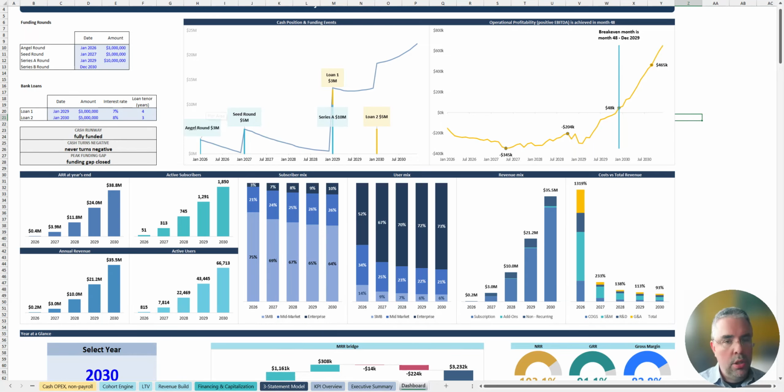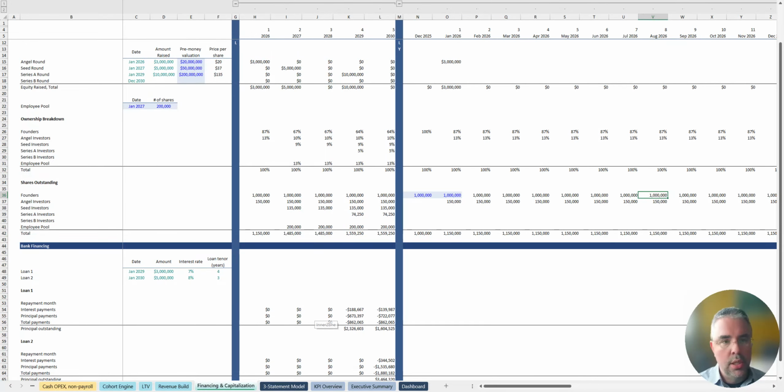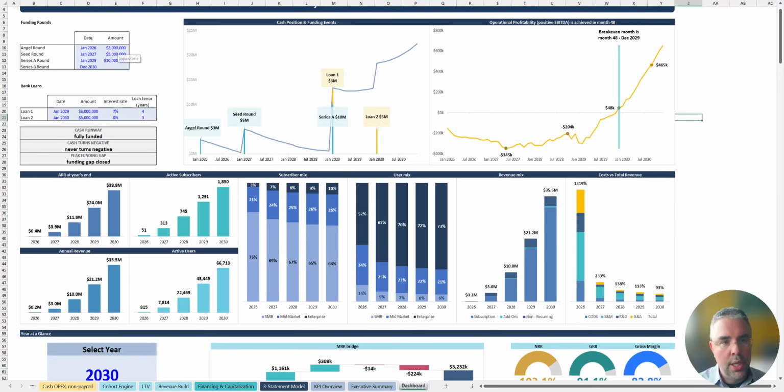So here at the top, we set the funding rounds and the bank loans, key information for that. There is also a financing and capitalization sheet that we are going to get to very soon, which takes this information as set in the dashboard. And this is placed here simply in order to make the usage easier for the final user testing the various scenarios. For example, in this chart, we see the cash balance and the funding rounds, whether those are capital funding rounds or the bank loans.